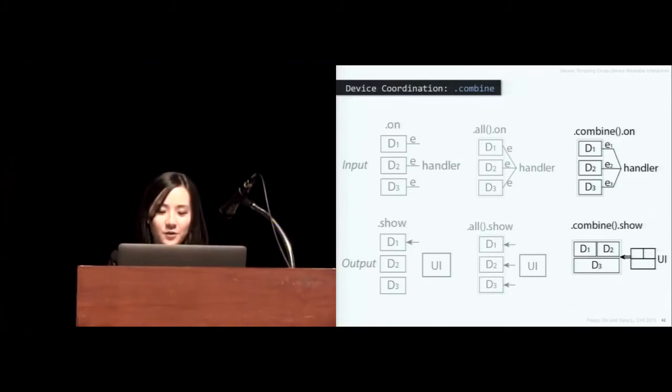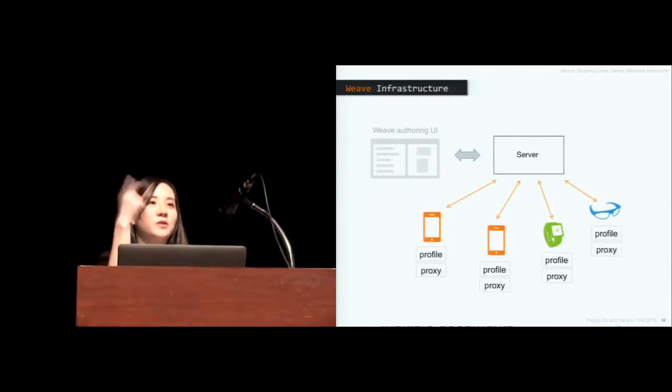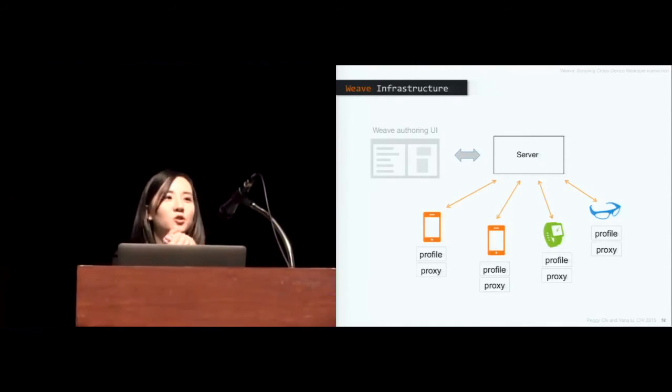Right. So currently our framework, let me quickly go back to that slide. As you can see, when the proxy detects, for example, the swiping, it will go back to the server, and the server will decide to look into the script and then go back to trigger the action. So definitely speed is one issue, and currently we are not really handling that performance issue. But it would be great if, for example, it's ad hoc and devices can just talk internally, then probably that would be much better. But I guess you could also try to do it more continuously than that. Yeah, that's really true. That would be great if we can solve that.